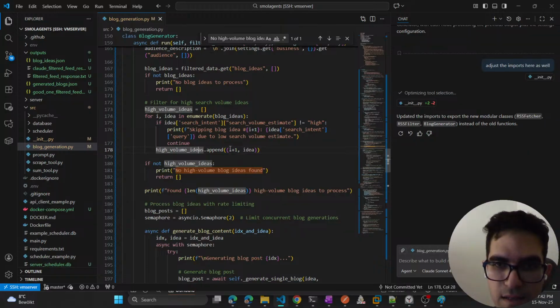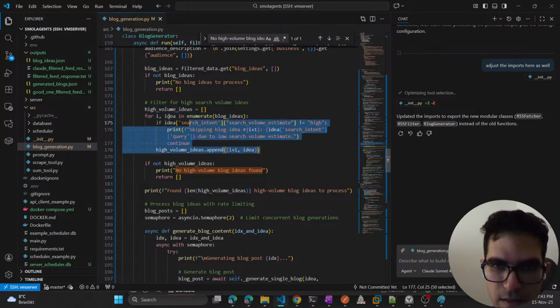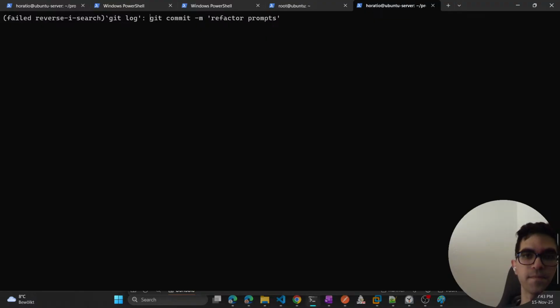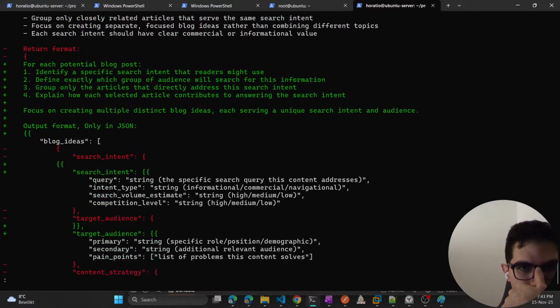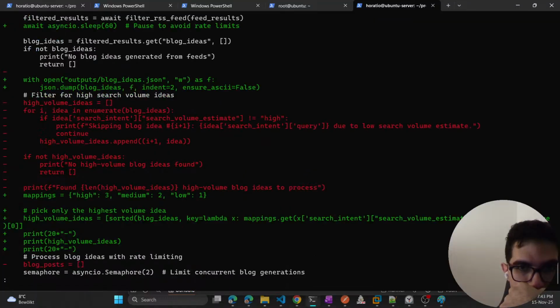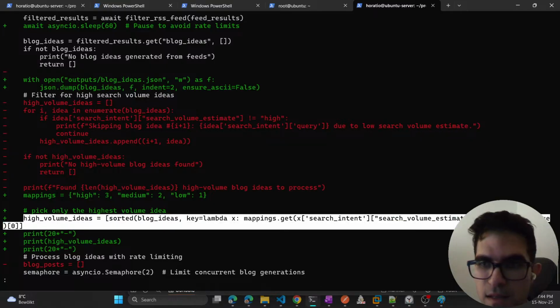It's funny, I thought that I added another mechanism for this filtering the ideas. Okay, one second, let me check. Yeah, here. This one, like, pick only the highest volume data, and then I filter this with this mapping and everything.